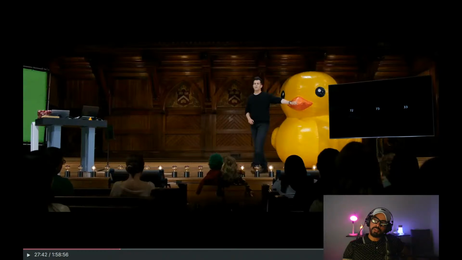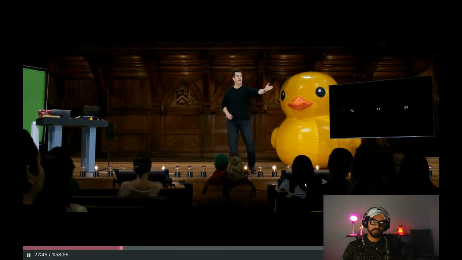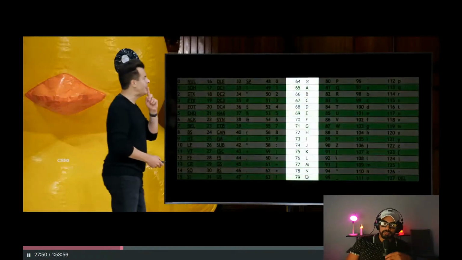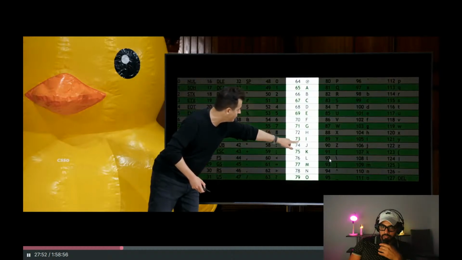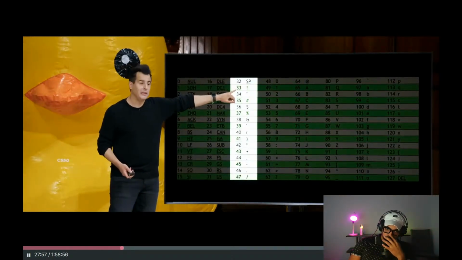It would be a high 33. I don't know. If something... you recall the previous chart, "Hi" was in fact correct. Why? Because H is 72, I is 73, and wait a minute, 33. So here's H, here's I. 33, if we highlight it instead, happens to be an exclamation point.